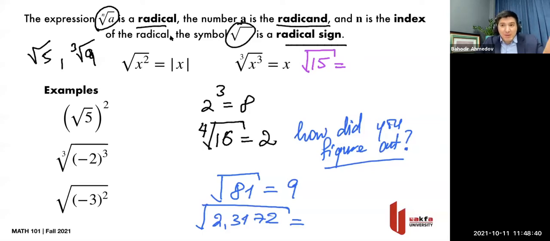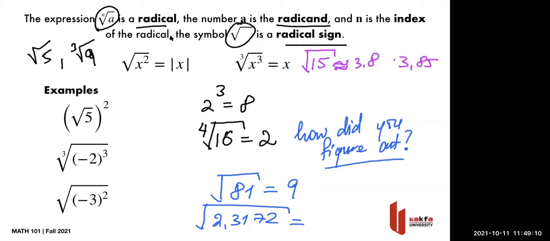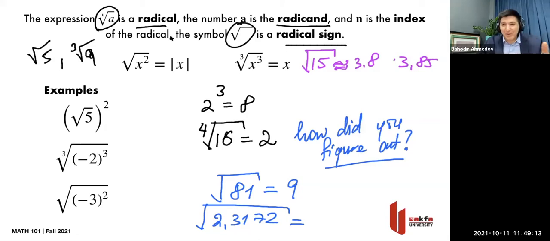I know that this number is between 3 and 4. And what I can do is say, hey, maybe this is going to be roughly 3.8, right? Then I multiply 3.8 by 3.8 and see how close I am to 15. If not, I increase it, taking 3.85, multiply it by itself and see how close I am to 15, and so on. In this way you can roughly know what this number is, but this is a very crude method. I hope that computers or calculators don't work in this way. They use an intelligent algorithm to take square roots, okay?